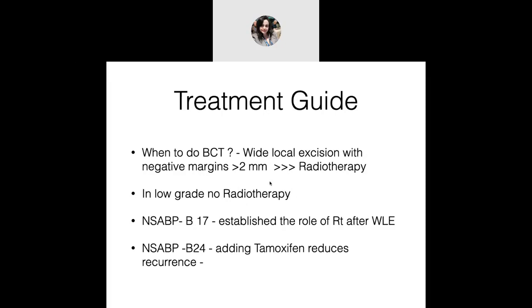So therefore, in such slow growing lesions, you have to take a wider margin, so that no cells are left, because if cells are left, there will be more recurrences. The data is showing that long-term follow-up studies have shown that recurrence is more if you have left tumor with less than 2 millimeter margin.